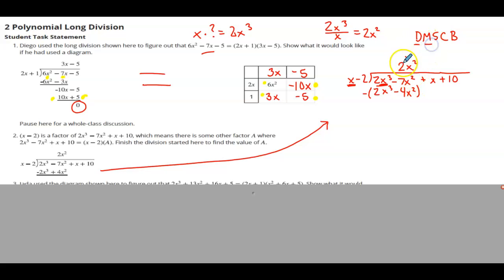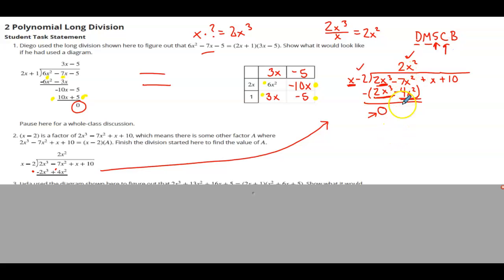And then I multiply this value times my divisor. And that's how I got 2x to the third minus 4x squared. Then you have to subtract. So in long division, you have to divide, then multiply, then subtract the two of them. You'll notice down here, they went ahead and switched the signs. They subtracted them, so they knew this was going to become a minus 2x to the third and a positive 4x squared. I like to keep that minus out in front and then just do the subtraction in my head. So that's going to be 2x to the third minus 2x to the third. That gives me 0.